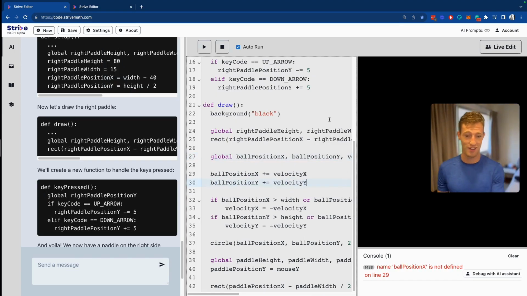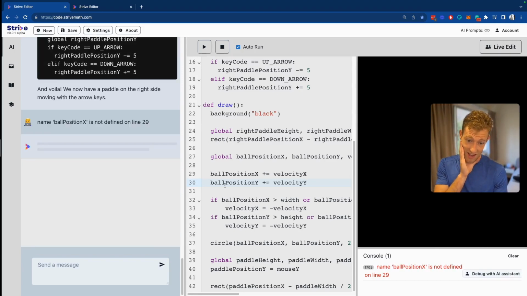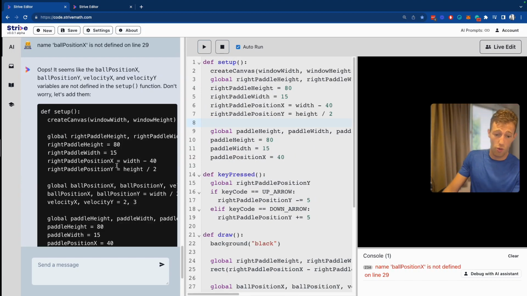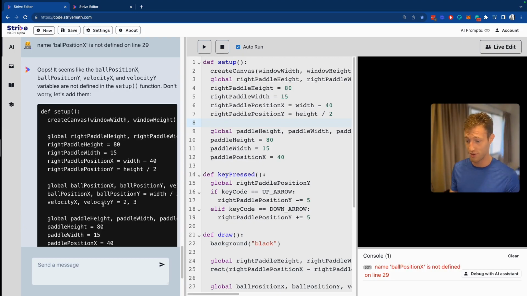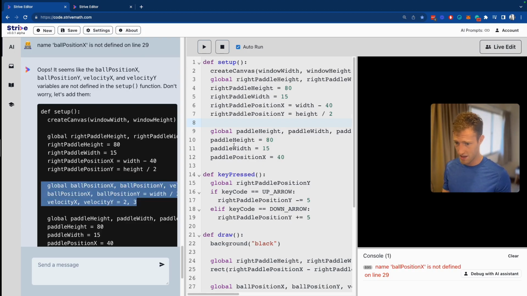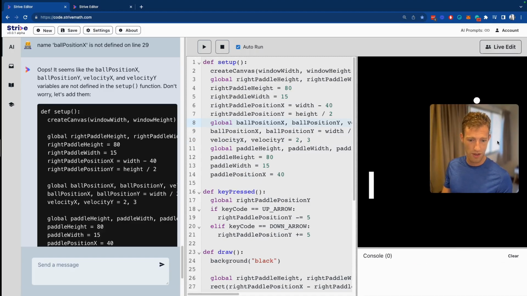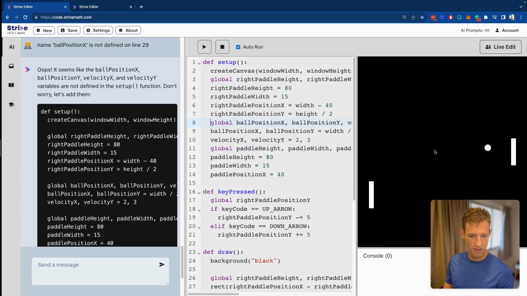But this is a good opportunity to show off another quick tool. You can click this button, Debug with AI Assistant. Let's see what the AI tells us might be the problem with line 29 that says ball position X is not defined. So what it's told us is that position X and all of these different variables weren't defined in setup. I think I might have deleted code in the last one, but we're able to see how to utilize the debug with AI thing. Copy paste that, include it up in setup. And now she seems to be working.